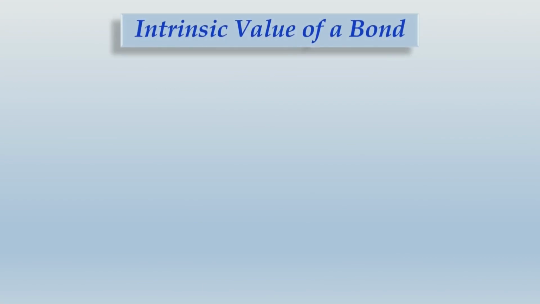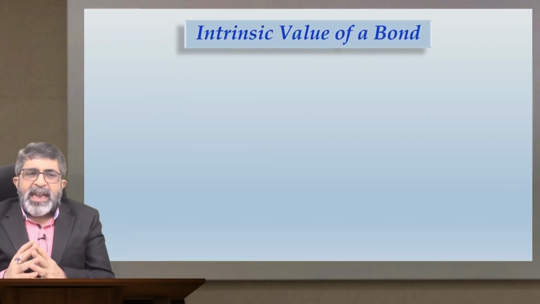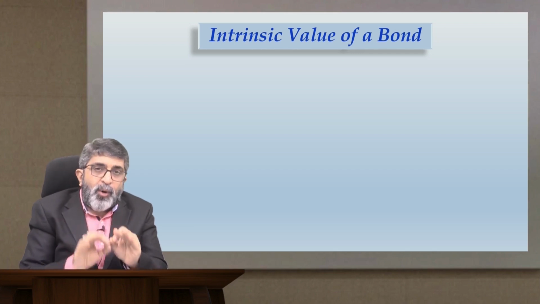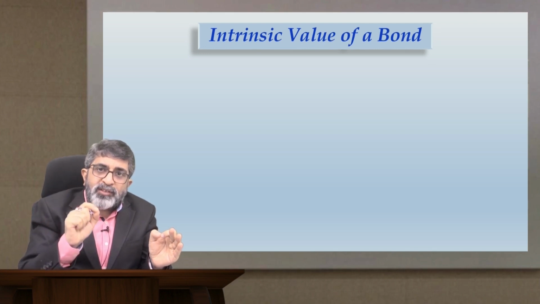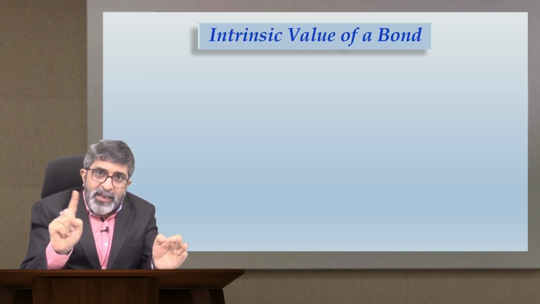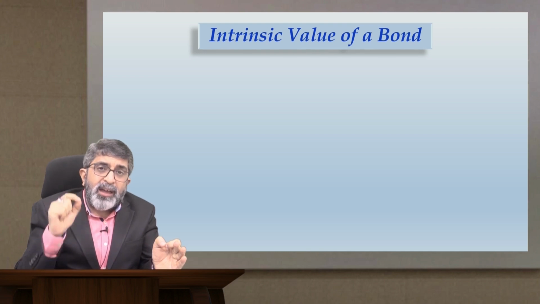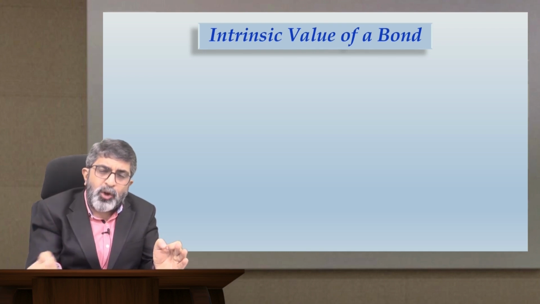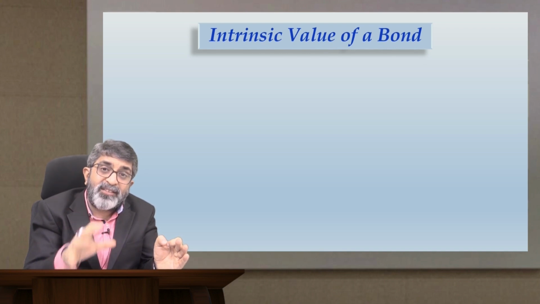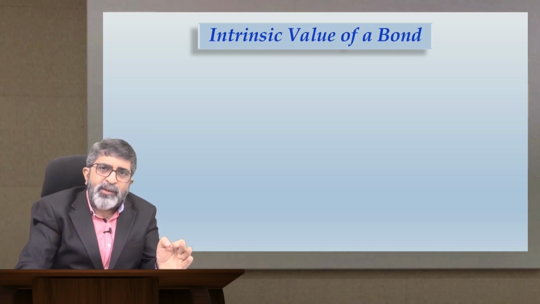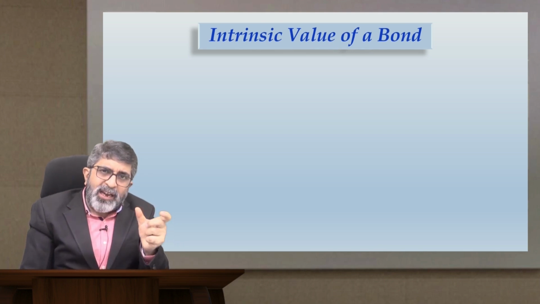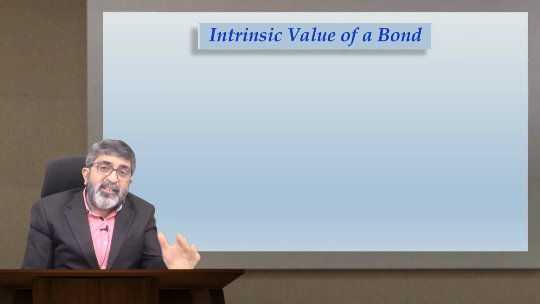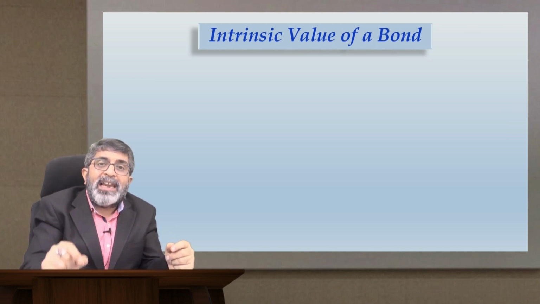Intrinsic value of a bond. Now this is something that I have explained to you a little earlier. Intrinsic value of a bond represents its fair value. When the bond's present value is computed not using the YTM as the discounting rate, but using the expected rate of return or required rate of return by the investor as the discounting rate, the present value that you arrive at will be the intrinsic value of the bond. Technically, it is called intrinsic value. In real sense, it is basically the fair value of the bond.